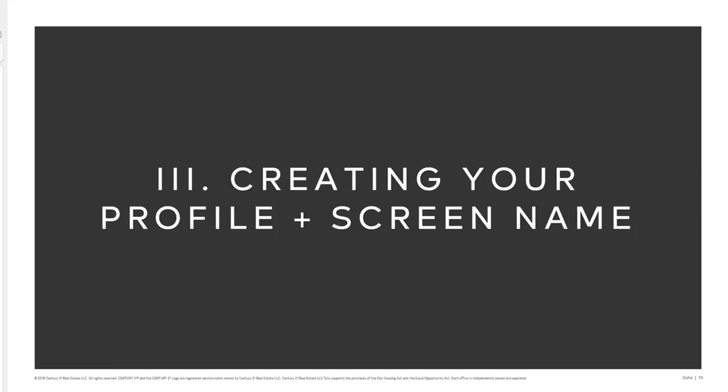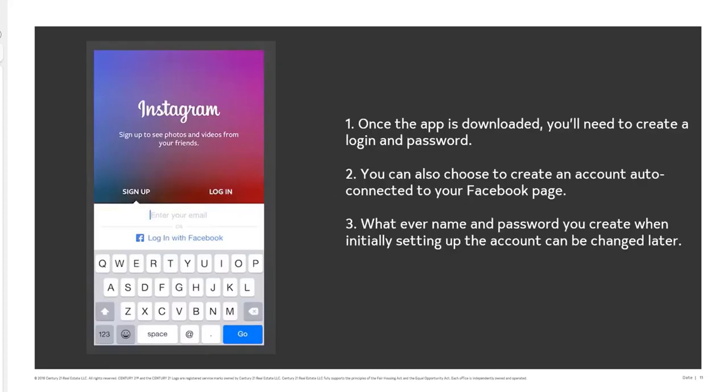Next, we will need to set up your profile by creating a login and a password. This setup is going to give you the ability to access your profile each time you open the app. There are 2 ways to create login credentials for the setting up of your Instagram account. You can enter your email address or phone number from the account setup screen, or you can select the Login with Facebook option. When you are setting up your account without connecting to Facebook, whatever name you choose as your account name can always be changed at a later date.